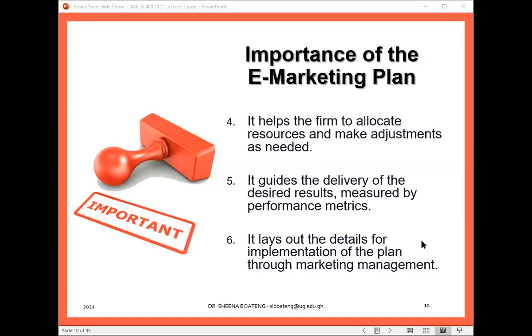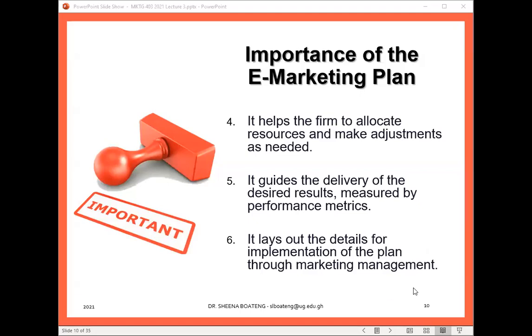So once we are able to notice these changes and how they will affect our business, given the e-marketing plan that we have, we can make adequate adjustments and then allocate resources as needed to respond to these changes that we have observed, so that the firm is not taken unawares, but is able to approach all these changes that are occurring in the environment in a prepared manner, be it strengths or weaknesses or opportunities or threats. The firm will be in a position to respond appropriately to each of them.